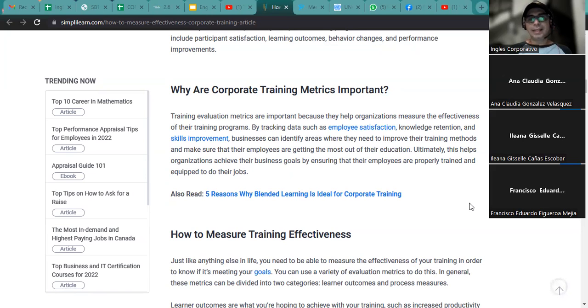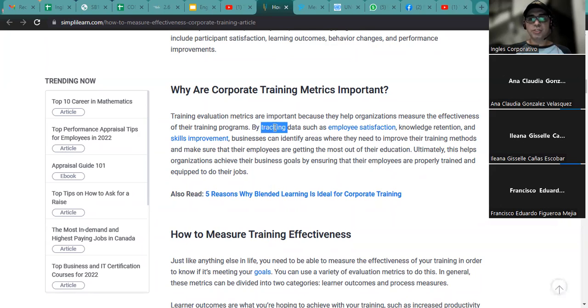And well, everything can be measured, right? Every single thing that we do can be measured. Remember that the difference between any number and a KPI is that those are key indicators, so they let you know if the business is going well. This is one thing that we definitely need to implement whenever we are going to provide training or get somebody to provide training. So definitely something that we need to consider whenever we're going to be in charge of delivering a training.